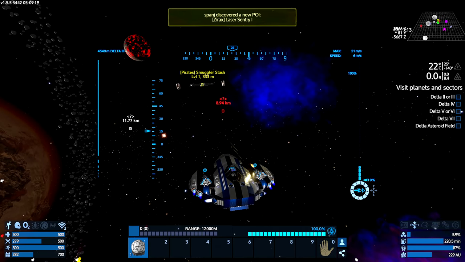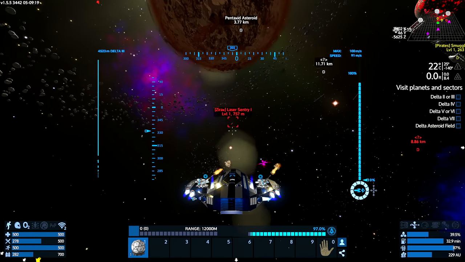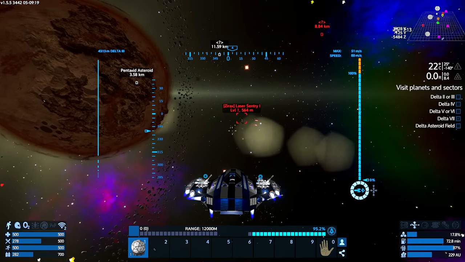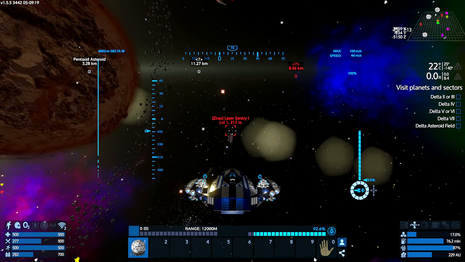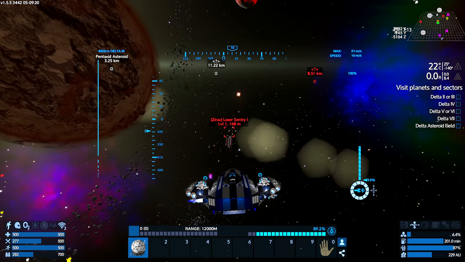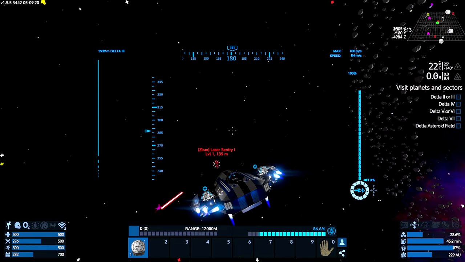They must be armed because my guns are opening up. And there's a laser sentry down there as well. Okay, let's maybe deal with the laser sentry first, shall we? I don't think I can. It's sentry guns, after all. And I've got no manual fire weapons on this thing at the moment. Oh, here we go. Yeah, no, they are actual laser guns. My mistake. Right, Gats, do your thing.